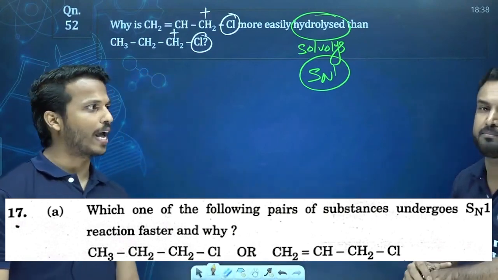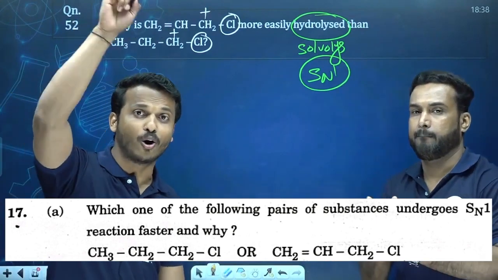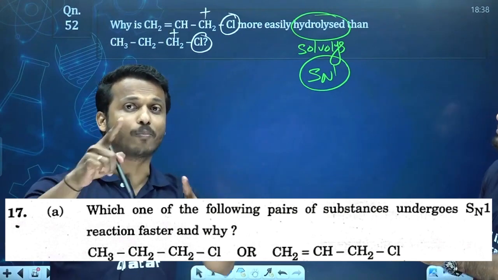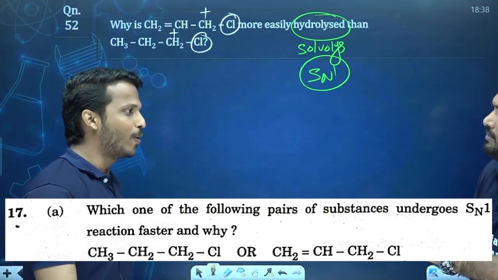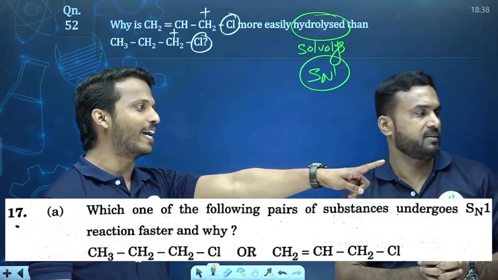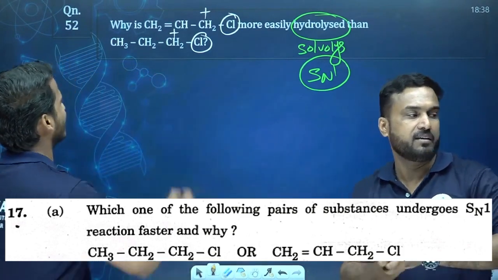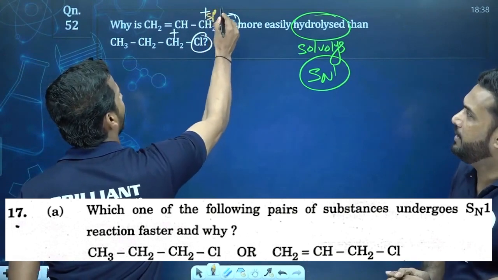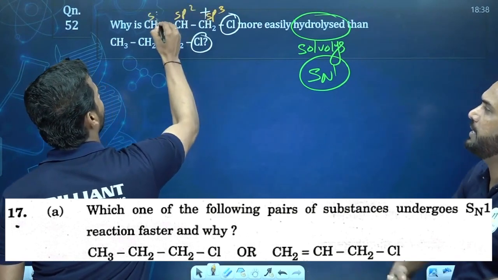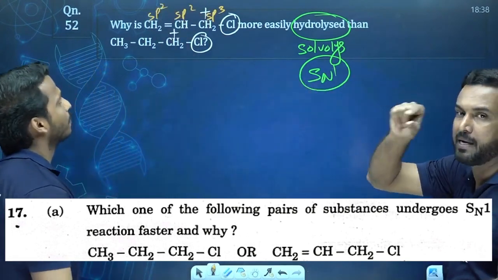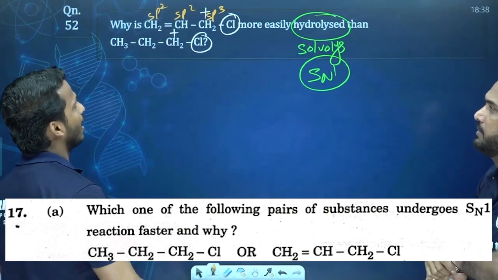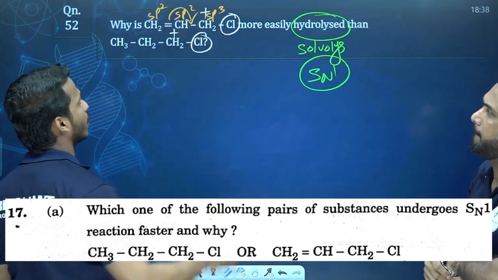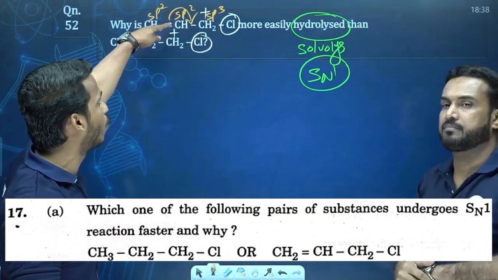Stability of carbocation. So can you tell me, dear student, whether the first compound or the second compound can give the carbocation faster, and which carbocation is more stable? Yes, the correct answer is allylic. The second one comes primary carbocation and this is allylic. Allylic will be more stable than primary. Allylic carbocation is more stable due to resonance. So allylic will undergo it more easily.